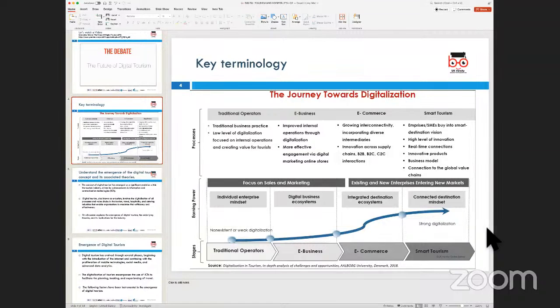When you watch that particular video, the interactive debate, you would see that initially the traditional operators were like this: when you used to go to a city center, you had a bit of a hut. And in that hut, you had some brochures, posters, flyers giving you directions and major locations that you could visit. But over the years, that hut has been transformed into an office. An office has been transformed into a much bigger office, which is a travel agency. And over the years, travel agencies have become glamorous and they have televisions, interactive screens, and things like that.